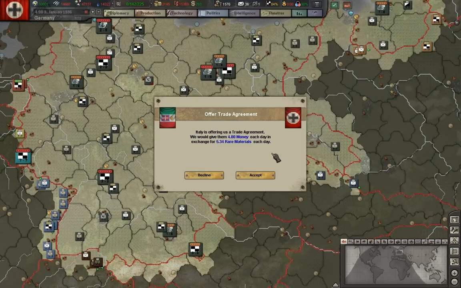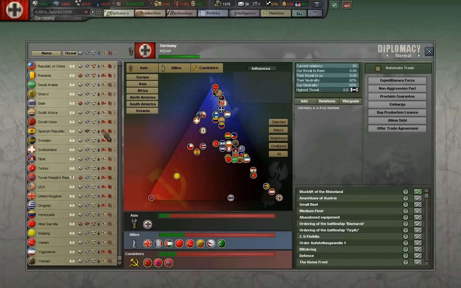Now people are starting to want to trade. Yes. Let's look around the world and see what we can trade here.